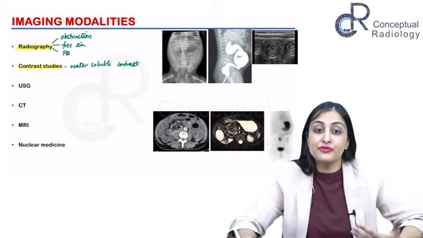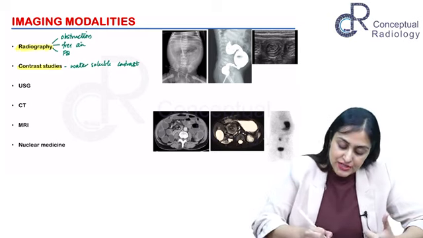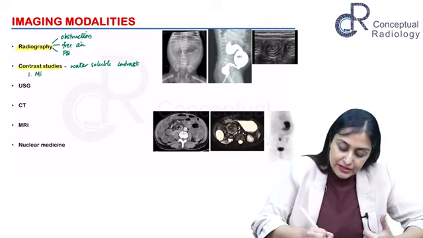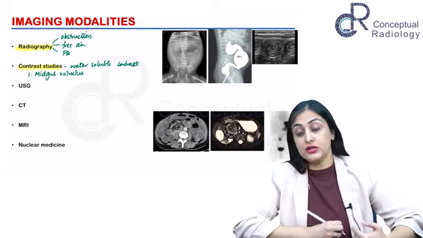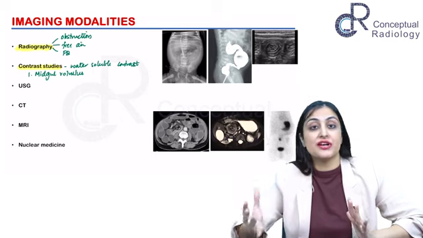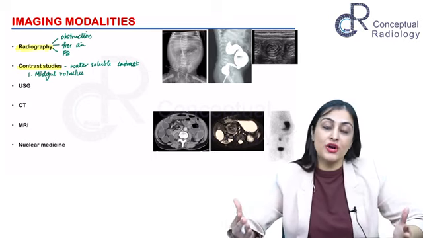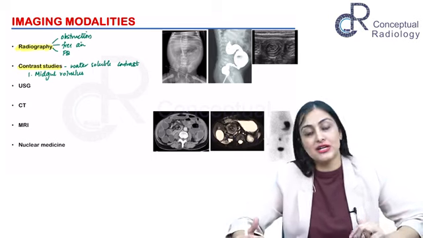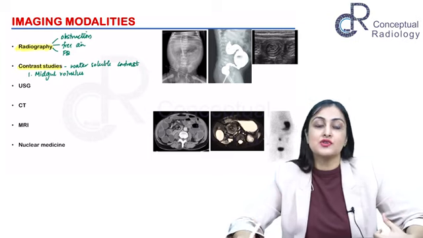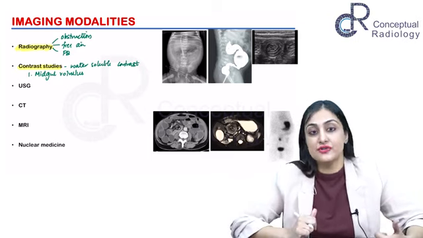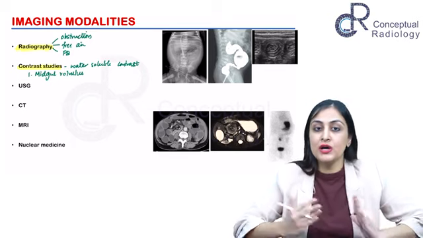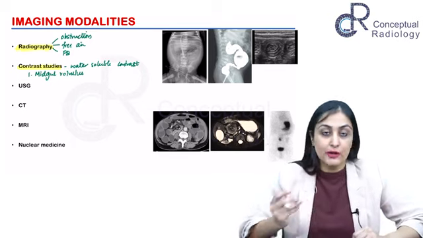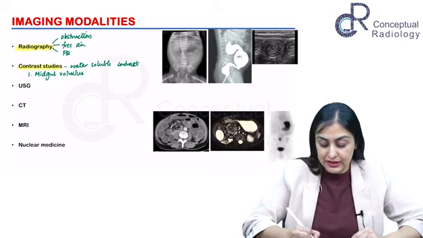Two of the most frequent uses of contrast study. One is going to be midgut volvulus. Whenever you have a case of midgut volvulus, it becomes very important to know where the DJ flexure is placed, and an upper GI contrast study is one of the best studies that is going to show us the position of the DJ flexure. We'll talk about this when we go to volvulus, but for now, remember, upper GI contrast study has a very important role in midgut volvulus.